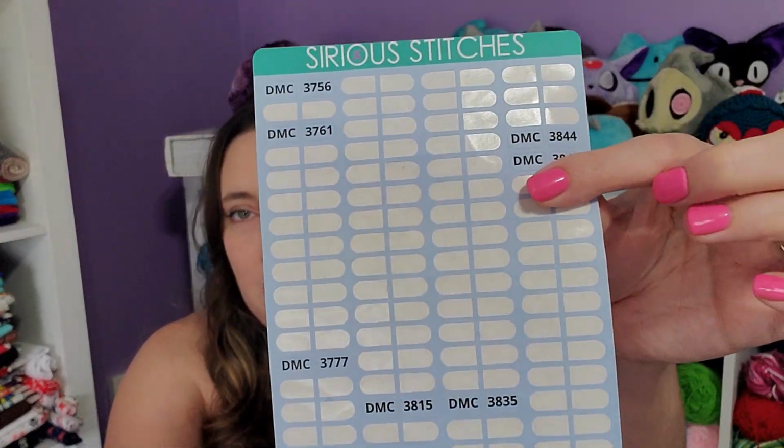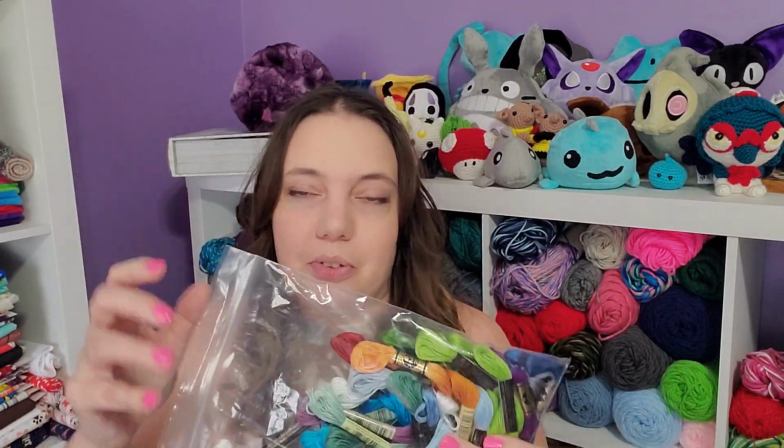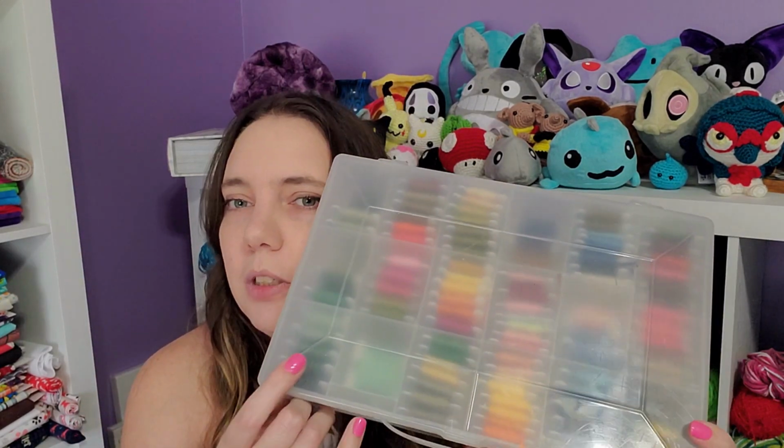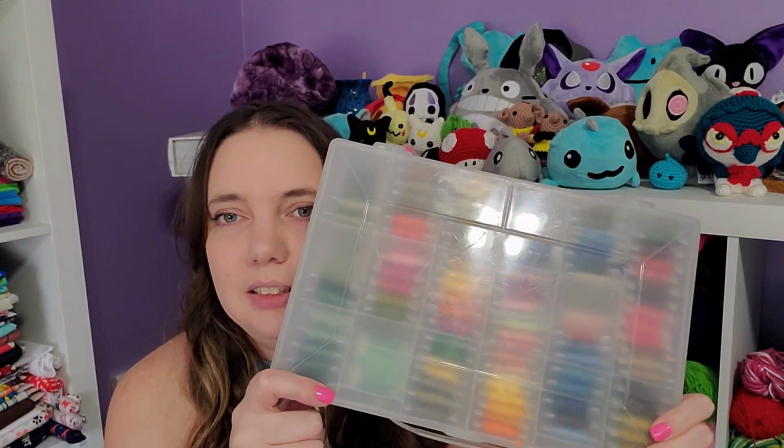I've actually used a lot of them. A lot of these are still blank sheets, which has helped me realize the colors that I am missing, and I actually have them here. I got them from 123Stitch, so I do have them. I just haven't bobbined them yet because I get really tired of bobbining. With that bag, I should have one of every basic color, as long as I haven't missed anything, which is a lot of colors. I think I have 4 or 5 boxes of these. I'm not entirely sure. Some of them are in my living room right now where I've been organizing them.